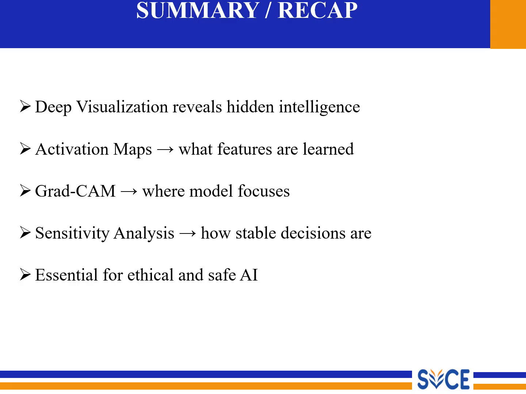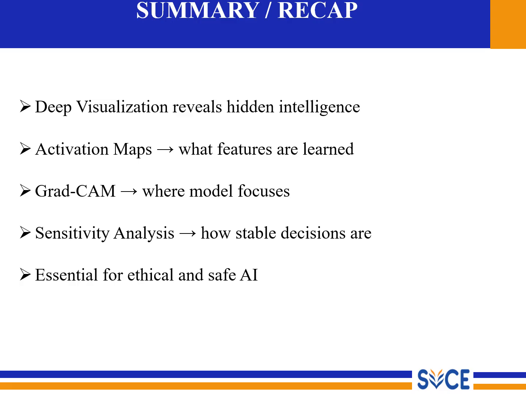This is very important for fairness. Imagine if your model is highly sensitive to gender or caste instead of income or credit score. That means the system is biased. So sensitivity analysis helps us detect such issues and improve the model. It is not just about performance. It is about ethical AI, right?